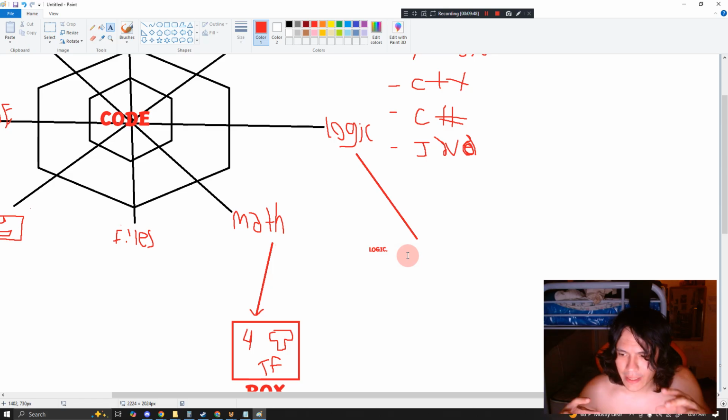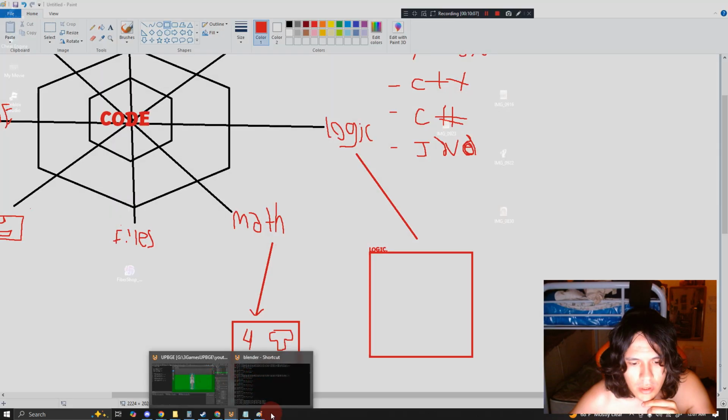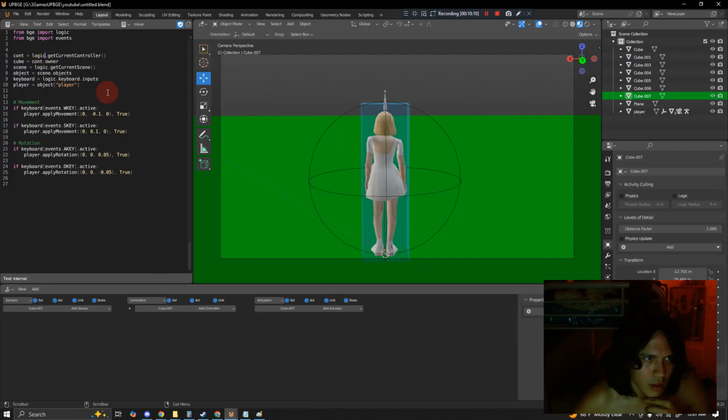So logic contains a bunch of other stuff that you can do with it, like a list of stuff. It's also like a variable that contains a bunch of stuff, right? Think of it like a variable too that contains a bunch of stuff. So this variable is called logic. It's kind of the same thing, right? But it's not a variable, it's actually this right here.